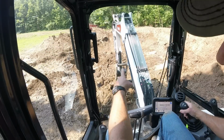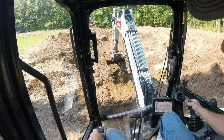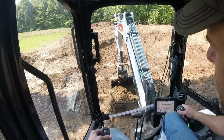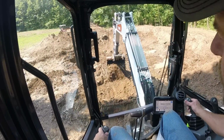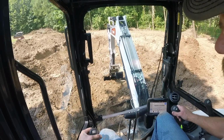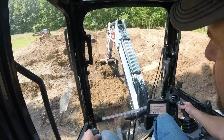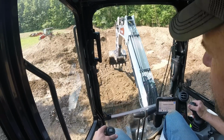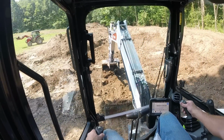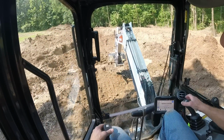I about got stuck in more of that slop. I had to pull myself out. So I got out, and now I'm trying to put some dry stuff. I moved the slop over to the side, and I'm making myself a ramp here, basically, of drier dirt so I can get back in there. You can see I started grading up there.